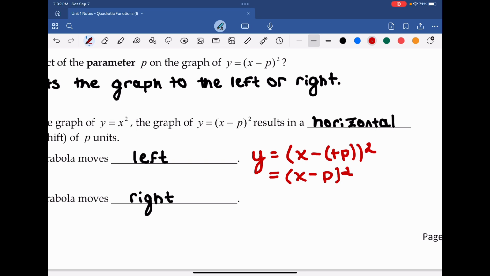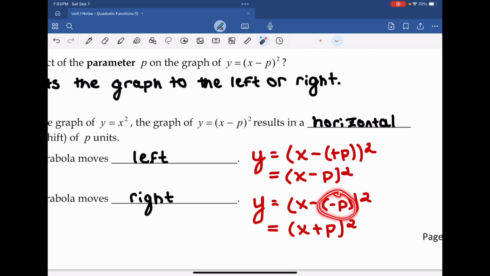Hence, when we have a p that is positive, what does it do to the graph? It actually moves it to the left. That's our connecting point here. Now let's do the same thing, but for a negative. When the value is negative, it's going to be x minus, in the bracket, a negative p value, all squared on the outside. Well, from our previous grade, again, what do we know about a double negative, or two things of the same sign? It's going to become positive. So we could rewrite this as x plus p all squared. Hence, again, when p is negative, we end up having a positive here, which means we go right by that amount of units. And so this is a simple explanation of why we end up going the opposite direction.